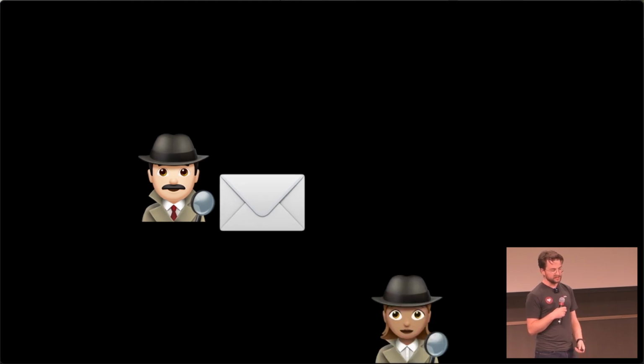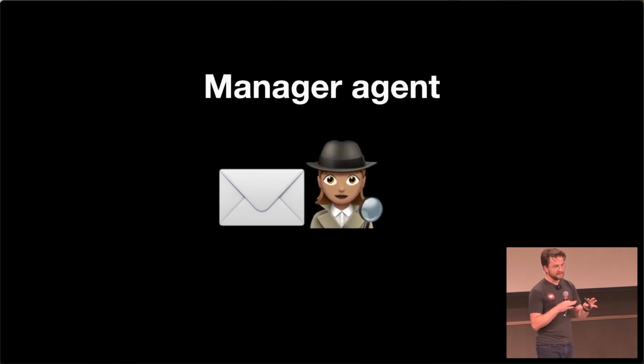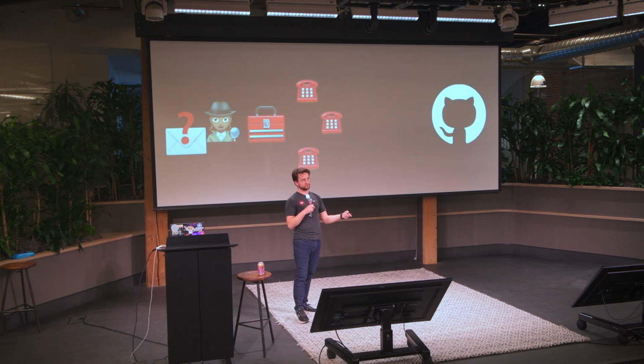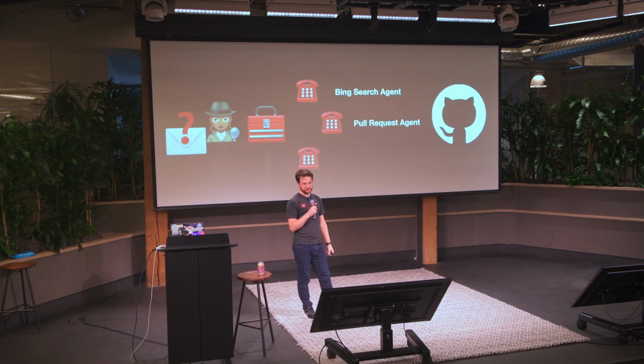And the manager agent is very important and very special. It's kind of the central node in this whole thing. It'll look at the user's query and decide in its toolkit which of the other agents to go call. And it can do this in parallel. Like if you haven't looked at OpenAI's function calling stuff, it's just mind-blowing. It's incredible. So it can call these different agents in parallel. It can talk to the Bing search agent. It can call the pull request agent or any of these other service agents that we've created or will create in the future. And it'll just kind of spread its arms of knowledge and other agents it can talk to.